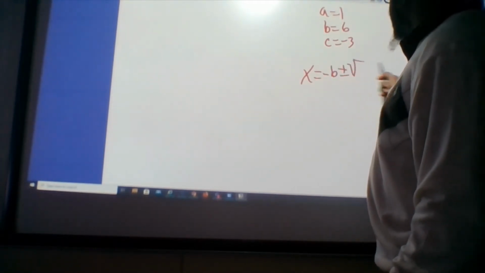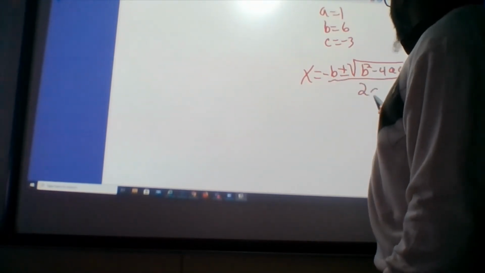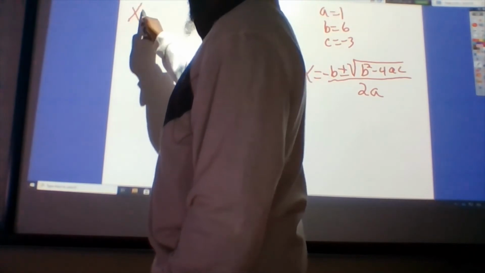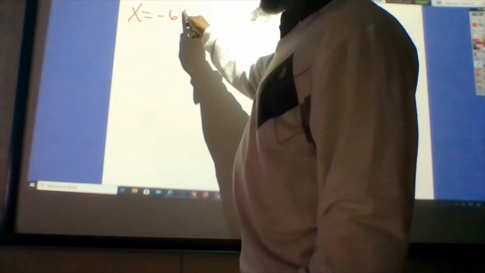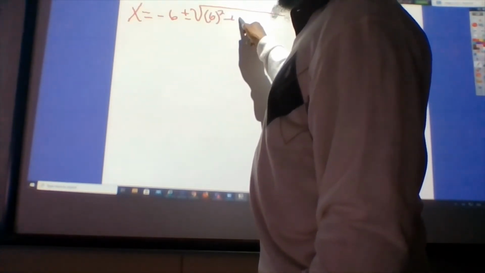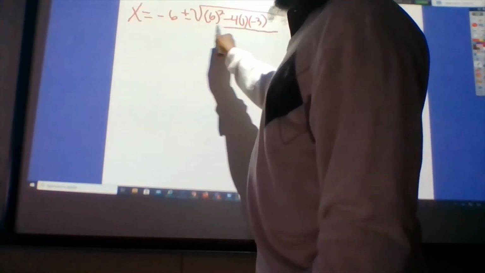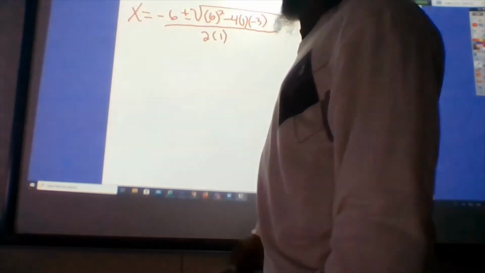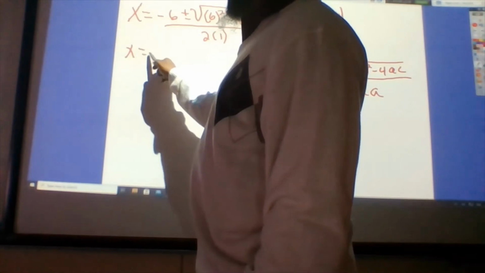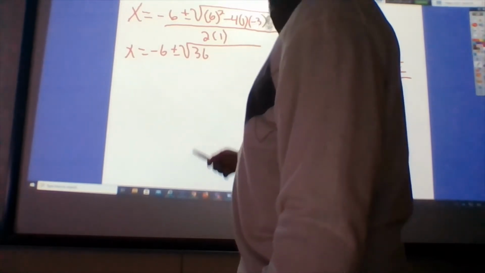The quadratic formula is just order of operations. It says minus b, so I will have minus 6 plus or minus root of b squared, that will be 6 squared, minus 4 times a, which is 1, times c, which is negative 3, everything over 2 times 1. This will give you your x-intercept. That's another way of finding your x-intercept. Then you will have minus 6 plus or minus 6 squared is 36. That will be positive 12. Everything is over 2. Then x equals minus 6 plus or minus 36 plus 12 is 48, over 2.